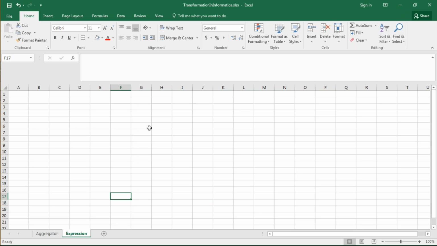Now let's move to the next transformation, which is expression. Again, we discussed yesterday that expression transformation is a connected and passive transformation which is used to calculate values in a single row. Expression behaves like select without where. So examples of calculations can be concatenating first name and last name, summing up the rental allowance and fuel allowance corresponding to an employee, converting strings into dates. You remember that practice session we had, converting strings into dates? We can do that in expression.